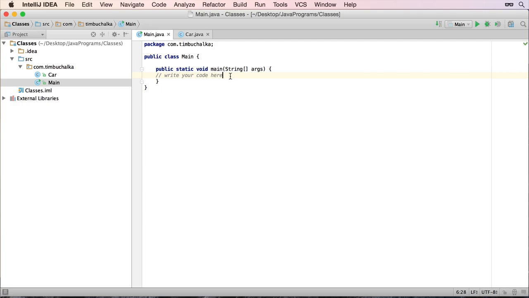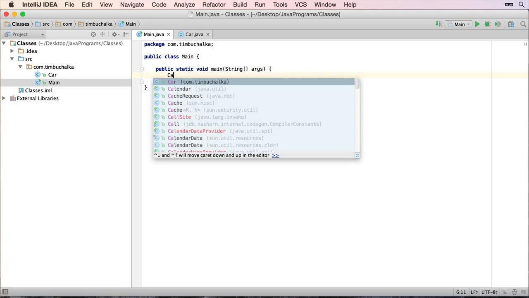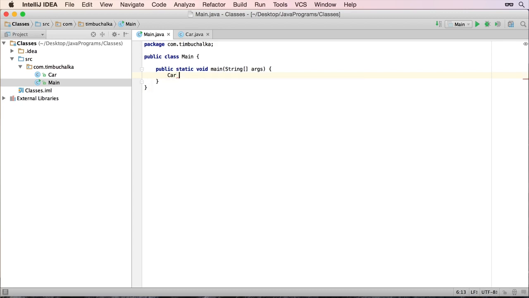So we now need to create that object. How do we do that? Well, I'll delete this code for starters. We're in a method now, so we're going to type a local variable that's local to the main method, as you can see in here. And we type car. Notice when I type car, it's come up with com.timberchalker.car, so it knows that this car has been defined over here. As far as Java is concerned, that is now a data type. It's actually a class, but we can treat it as a data type. So we can type car, and let's create our first object, and let's create a car that I've always loved, which is a Porsche.